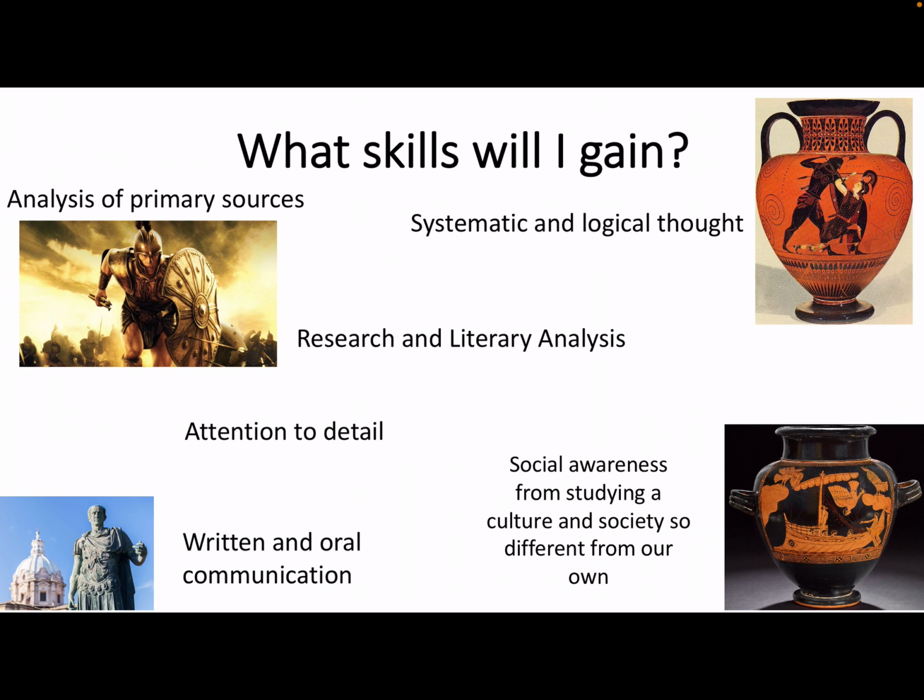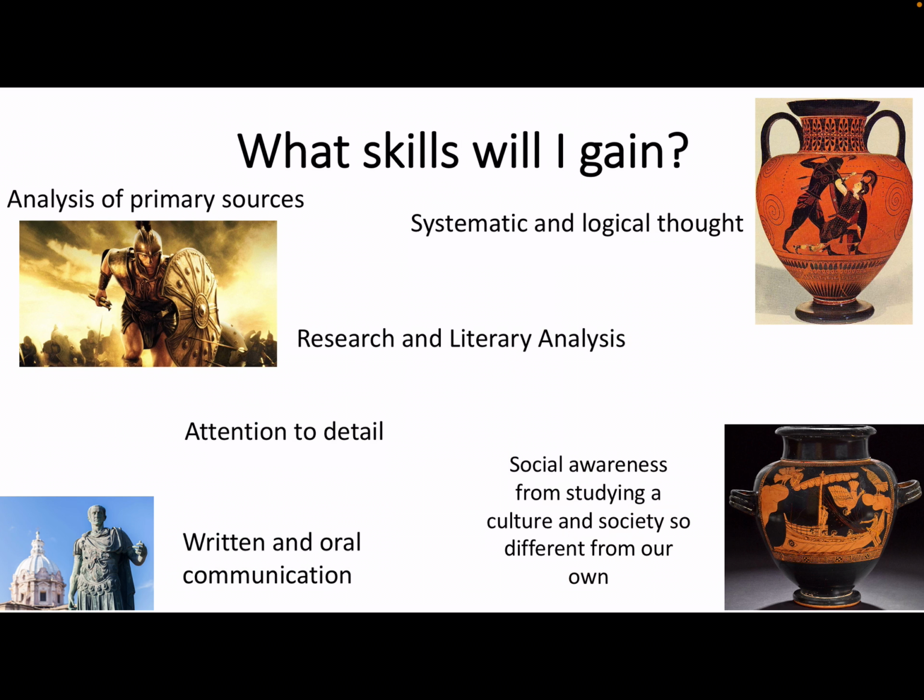So what skills will you gain? I mean, the ancient languages can offer you so many different things. Not only are they useful in your study, your understanding of other more modern languages, but they can also, of course, provide you with the skills of being able to analyse and understand primary sources because you're grappling with the language in the original pieces of literature. And then also you have to obviously have systematic and logical thought as you're going through and translating. But also you have the kind of research and literary analysis skills because you've got to be able to read and comment upon the authors that you're looking at.